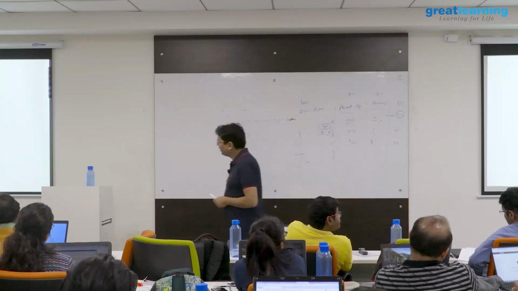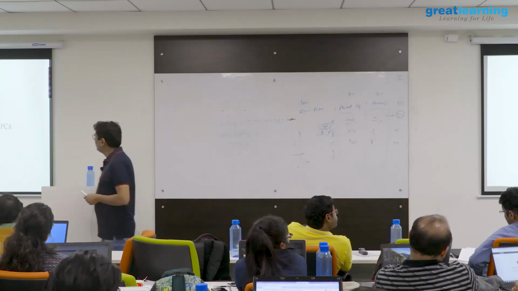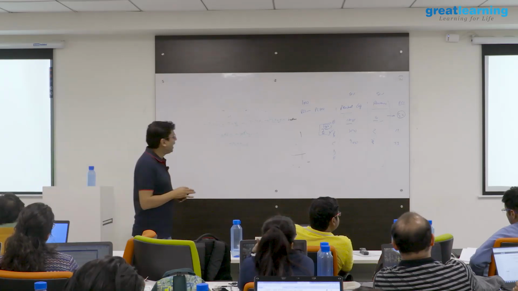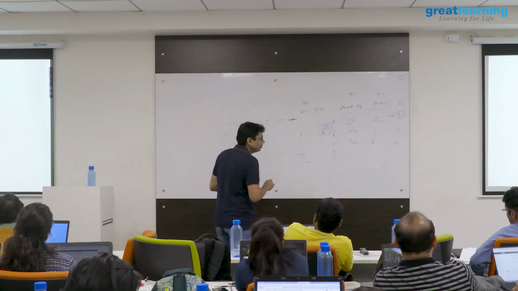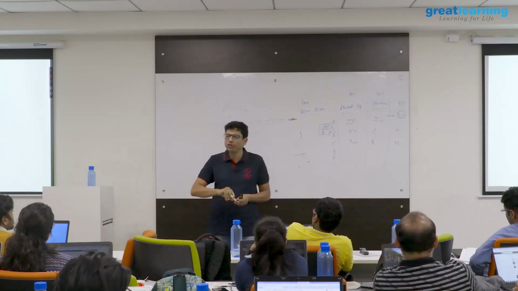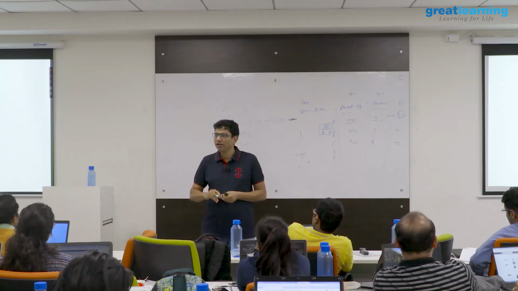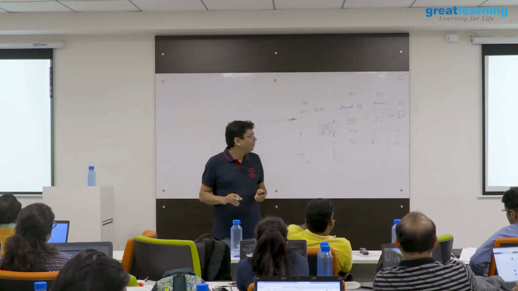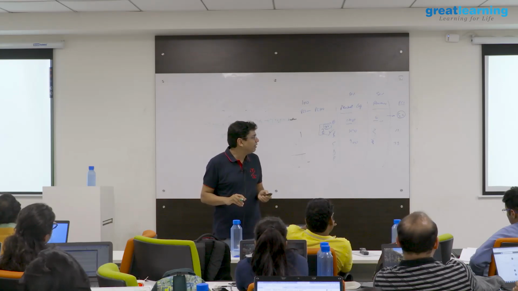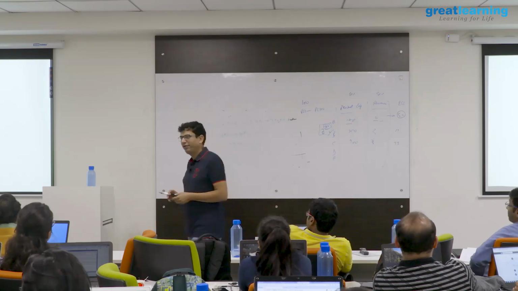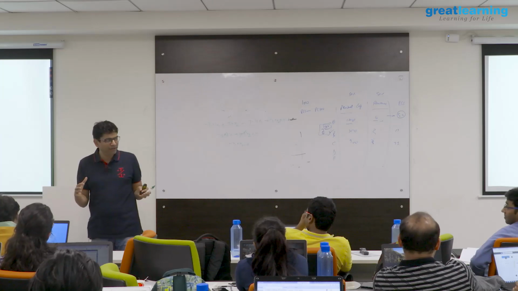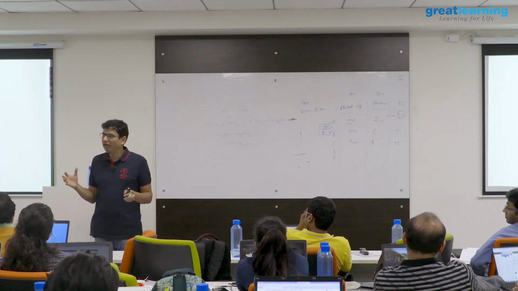So now, which one is my PC1? I have now two PCs, or 2 eigenvectors. Which one is PC1? 1 and 1 is PC1, and 1 and minus 1 is PC2. So we got everything we wanted with simple math. It's not that difficult, right? 1 and 1, and 1 and minus 1.